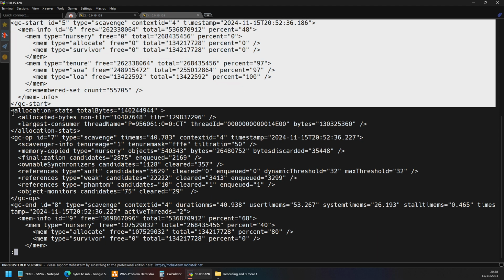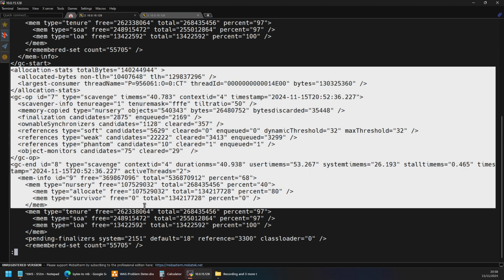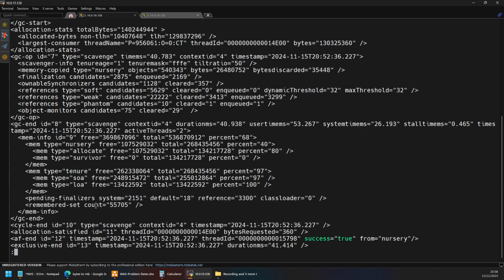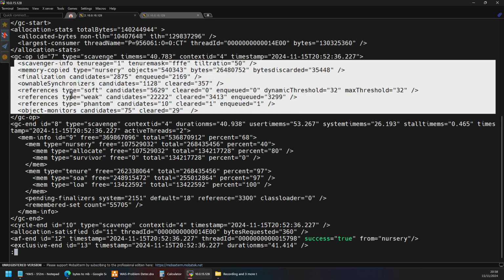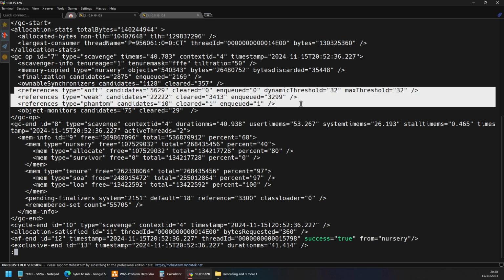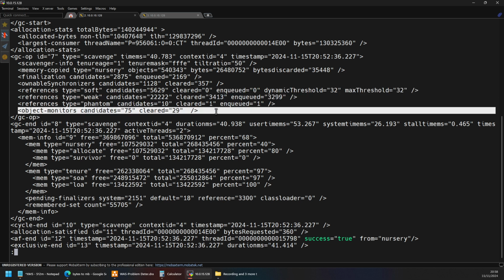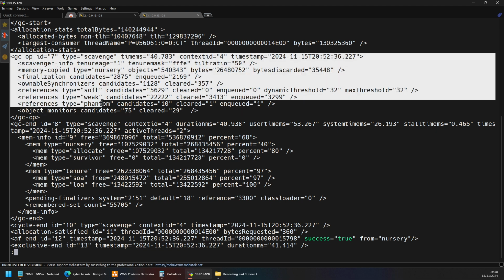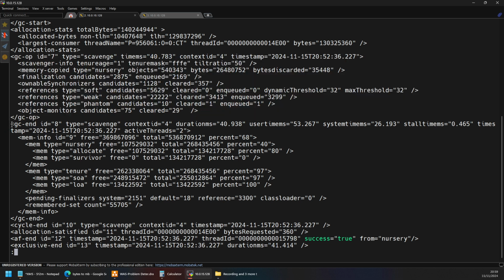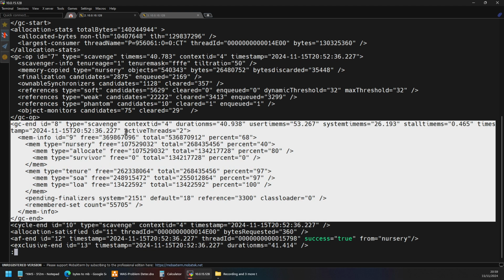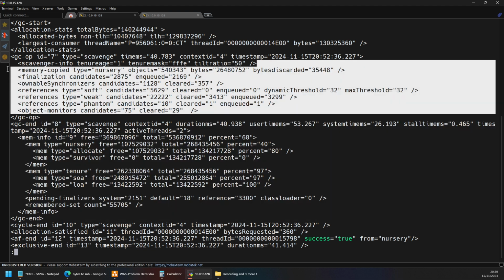It has looked and gathered the evidence of what it currently has. Now the actual freeing of memory happens over here, in the second part of your garbage collection. It understands the references over here. We'll talk about references in the next garbage collection video. It looks at three different references and then understands the candidates for clearing. This is called the marking phase. The marking phase happens in scavenge also, and then this is your sweeping phase, where you can see that it has removed certain candidates where it identified that those objects are not referred to anymore, so they need to be removed.